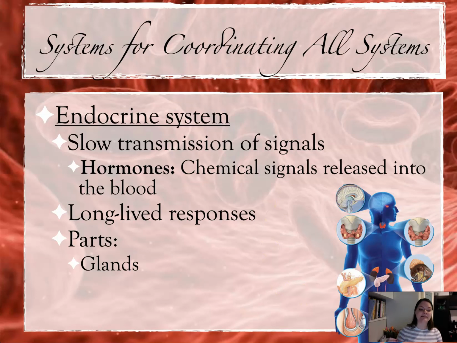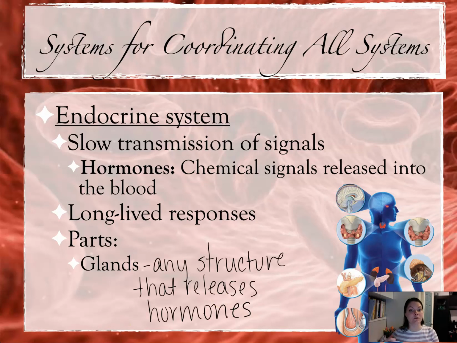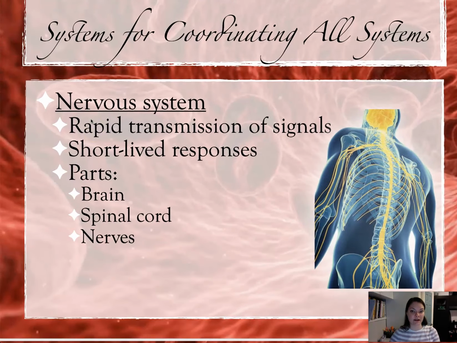And what a gland is defined as is any structure or tissue in your body that is secreting hormones. Okay, so now we have a new definition here, and a hormone is just a chemical signal that gets sent from a gland into the blood and washes over your entire body. Those hormones get circulated through every tissue. So whereas in the nervous system, it's very like one-to-one.